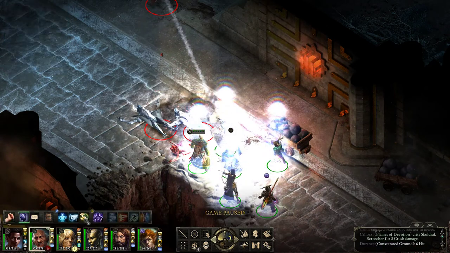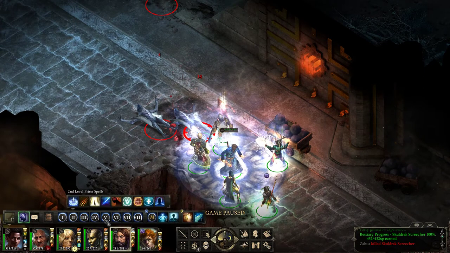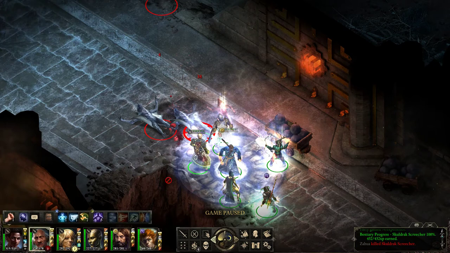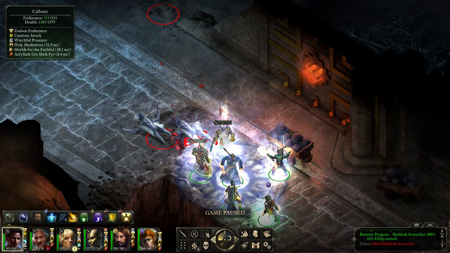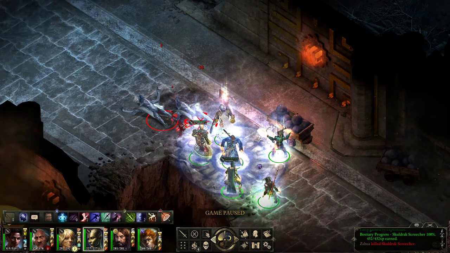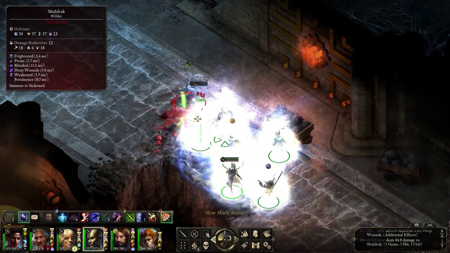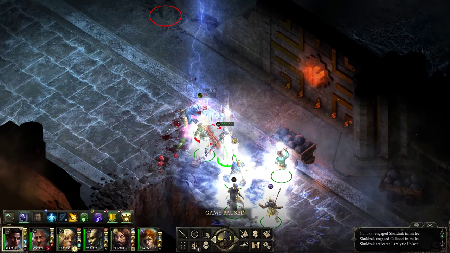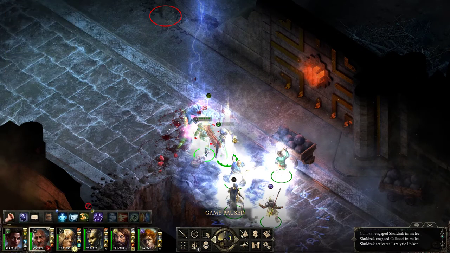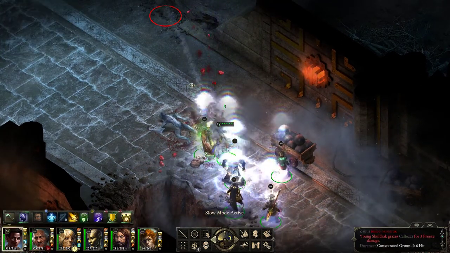That's better. Okay, now let's use Crown of the Faithful. Crown for 5 seconds still. Not bad. Okay, next one. Let's use the defenses here. Okay, that got suppressed.